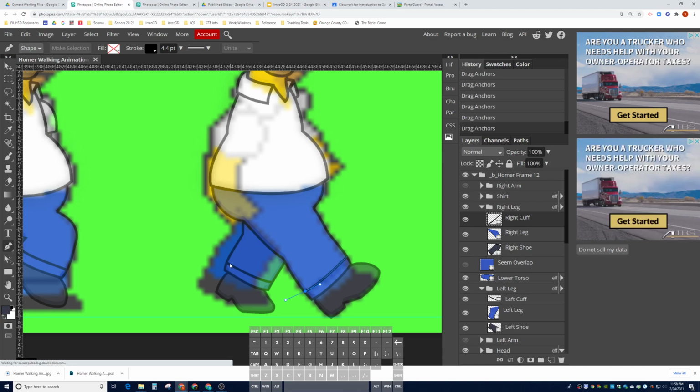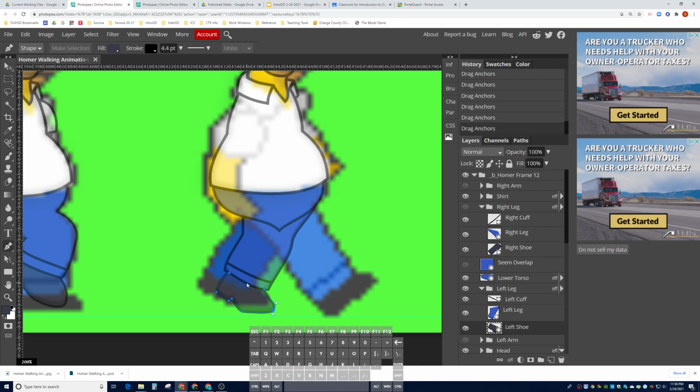Okay, that looks good. Let's go ahead and look at our other leg now. I can turn off the right leg, kind of ignore it. Let's go to the left leg. Let's move the shoe. And the shoe again needs to touch the ground. So regardless of the reference itself, we want this shoe to touch the ground. Let's go ahead and match the heel, something like that. And now our left leg, there are not too many alterations here. We're going to move this over here, use our pen tool, move it to match the cuff.